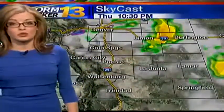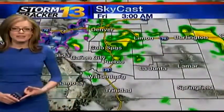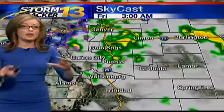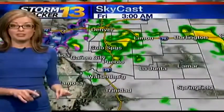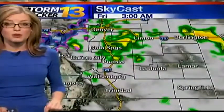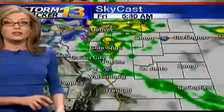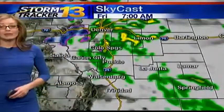We'll still have some storms across the plains to keep an eye on, and then check that out by 3 a.m. We're going to get another round of showers. They won't be intense or severe like what we're tracking outside right now. However, if you're sleeping with the windows open tonight, you'll definitely hear that rain picking up through early tomorrow morning. We'll have to monitor the burn scars very closely overnight and into early tomorrow morning, as these storms, while they won't produce a ton of hail, could produce quite a bit of rain by early tomorrow morning.